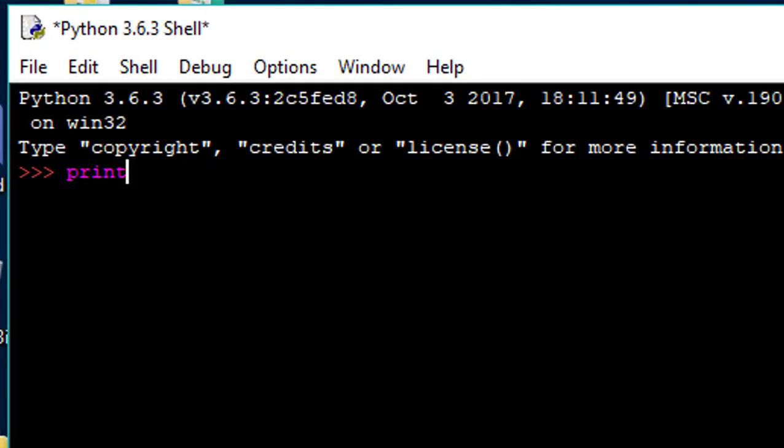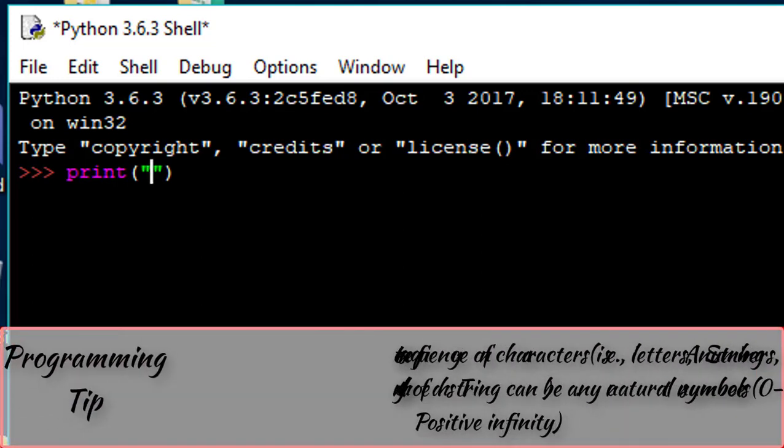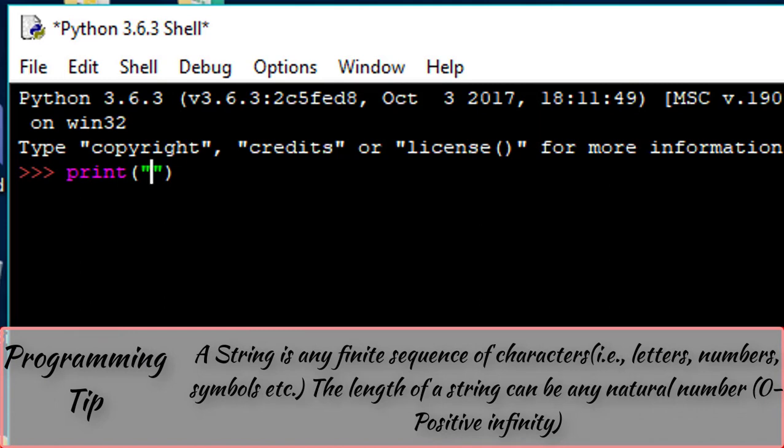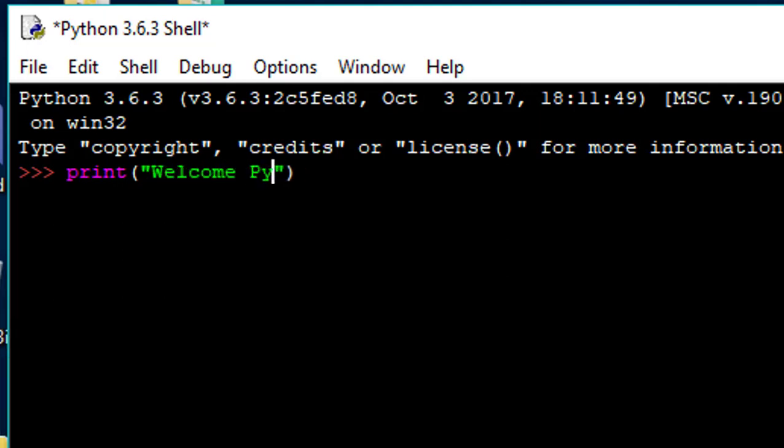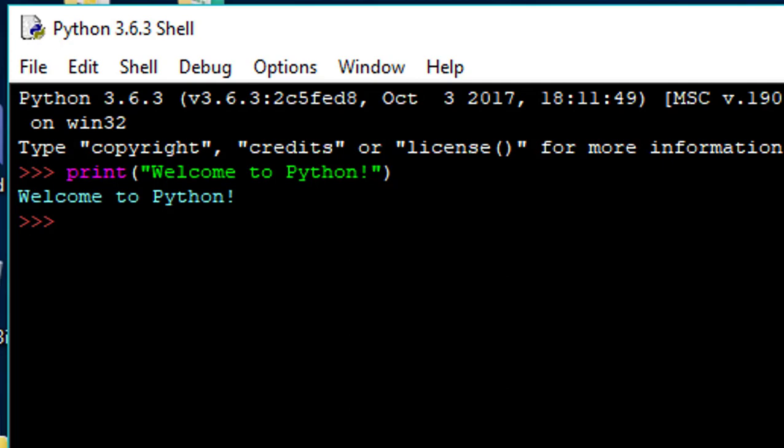So if we just type in print, and we're going to put some parentheses because we want to contain what we're going to print. And we're also going to put double quotes, and you want to surround any kind of string values, which are any kind of text values, or if you want to put your name, you want to put it as a string value because it's a string of characters. We'll get more into that when we get to variables. However, just go with what I'm doing right here. I want to print out welcome to Python on the screen, so we're just going to type out welcome to Python, and this should output welcome to Python on the screen, as you can see right here.